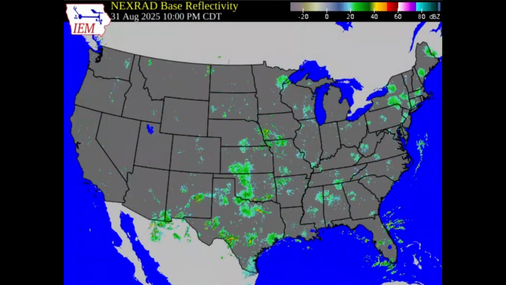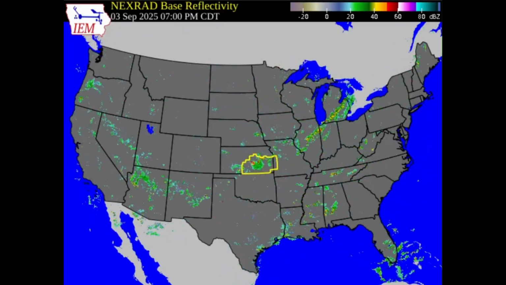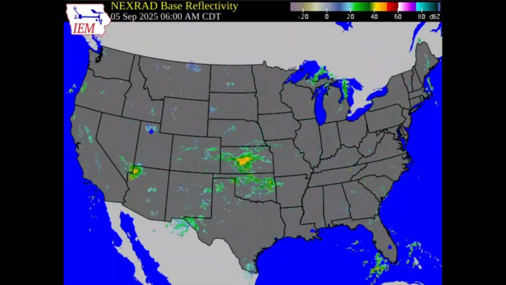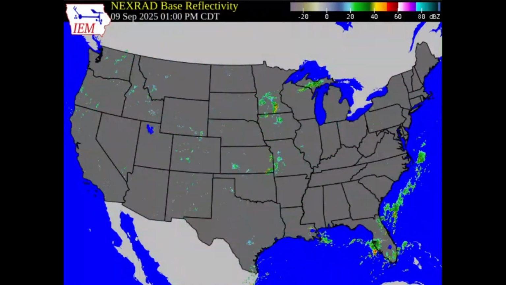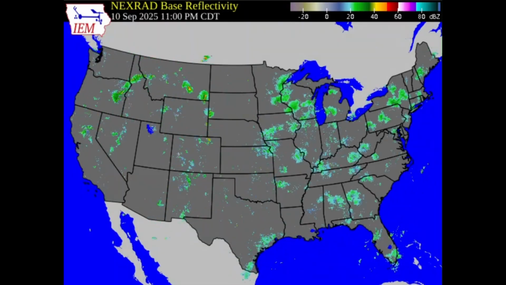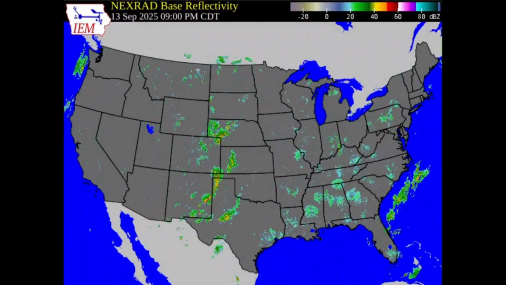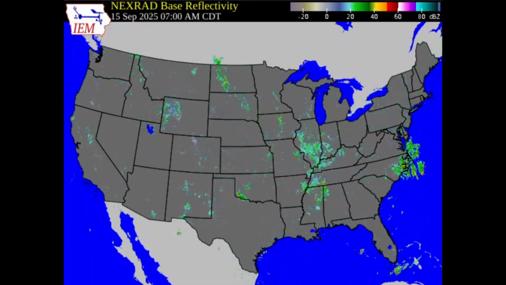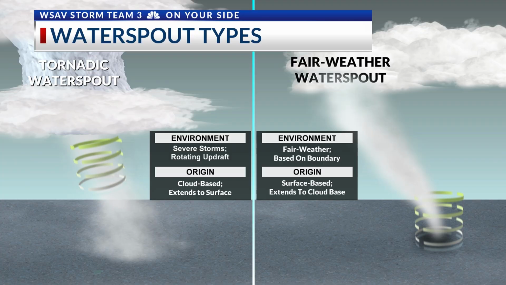Then we have a waterspout, a fair weather waterspout, not a tornadic waterspout. That's different. If you're out in Florida or at the beach in general, really commonly the Florida Keys, and there's a little rain shower not too far away, just off the coast, it can cause this column of air to come down in very calm waters, developing from the water surface and then reaching up into the cloud, kind of like a gustnado. It forms on the ground rather than up in the sky.